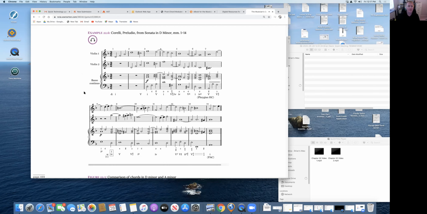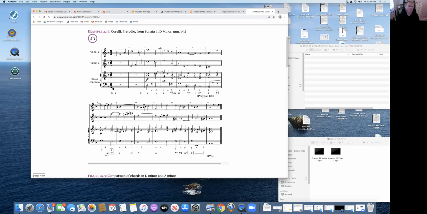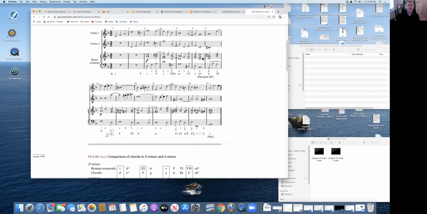Again, excellent writing by Corelli, like always. This is in D minor, very solidly, ends in A minor by the very, very end. The whole top line stays really solidly in D minor. There is a secondary dominant going to 4, but it's just a secondary dominant. It's not a full modulation. This D minor sound goes all the way through the first measure of measure 8.